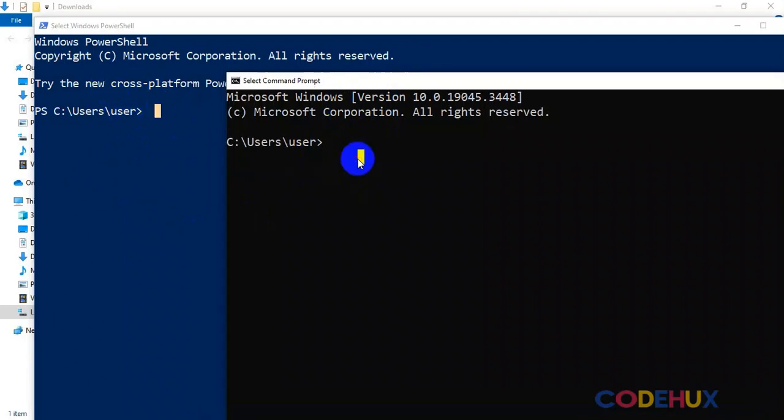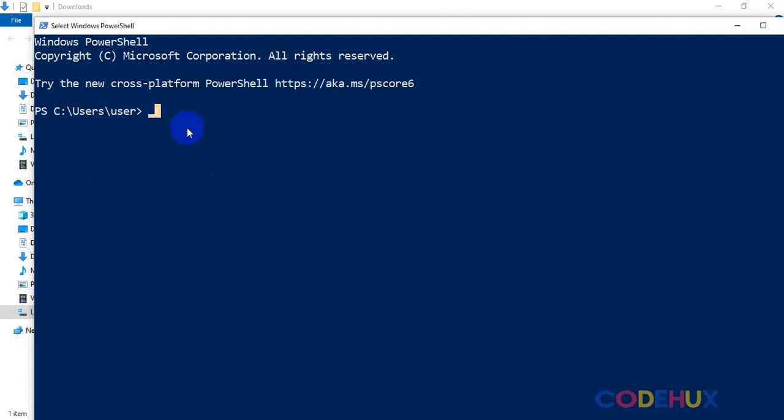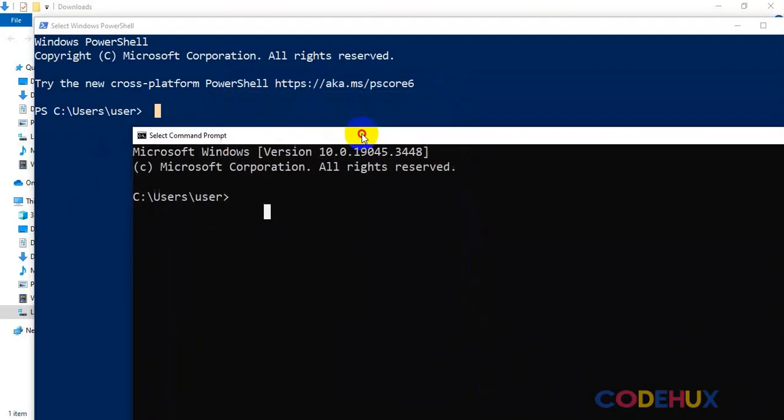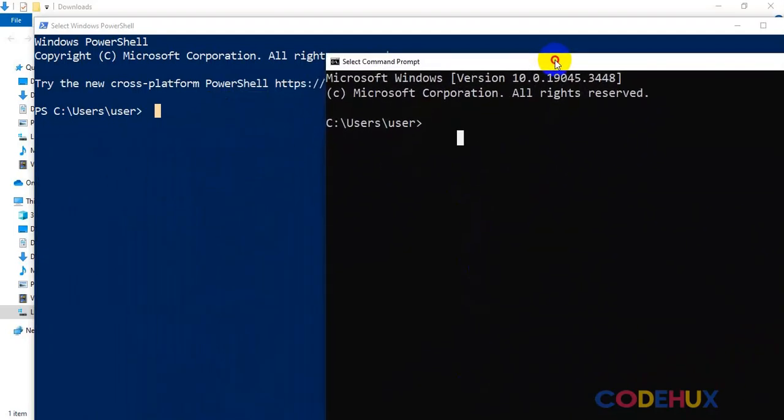Like I said earlier, I personally like to use PowerShell, the reason being that most commands that run on the Linux operating system also run on PowerShell, but most of them do not run in command prompt.